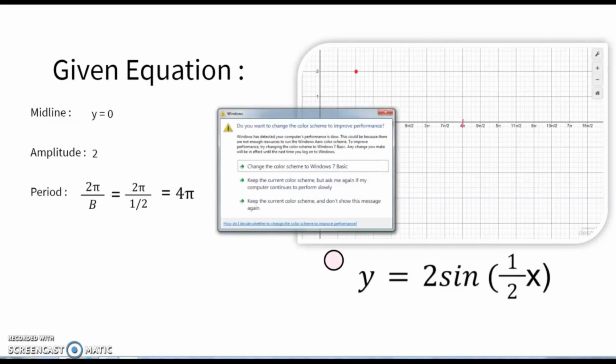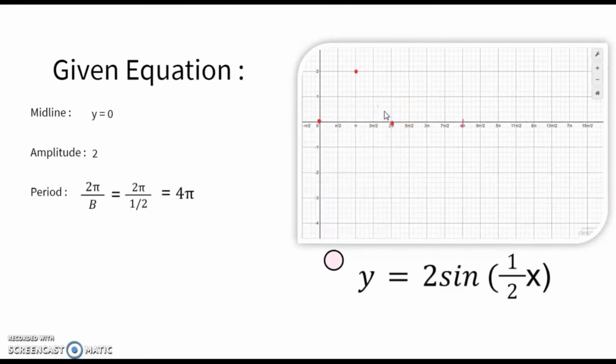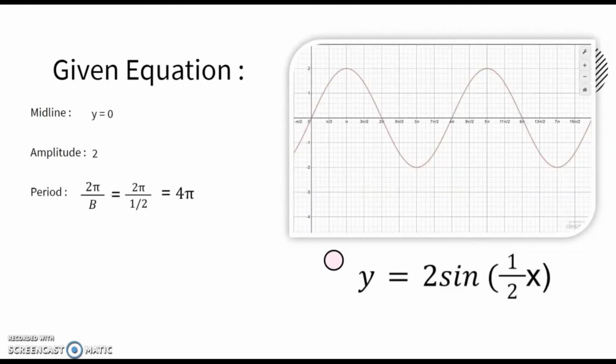So you want to find a minimum. What you do is you take the third quarter of the period, at 3π, and the minimum value of the graph is -2. So you graph a point at (3π, -2). And then you connect them, and we have this graph right here. So congratulations for learning this, and hope to see you next time.